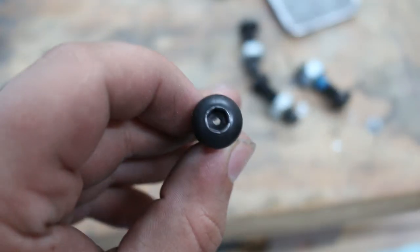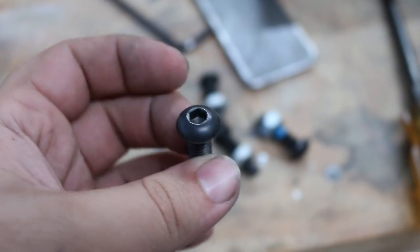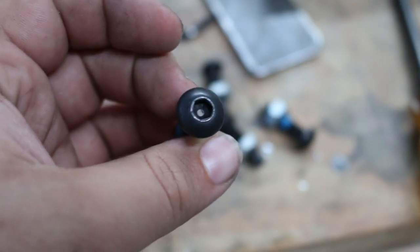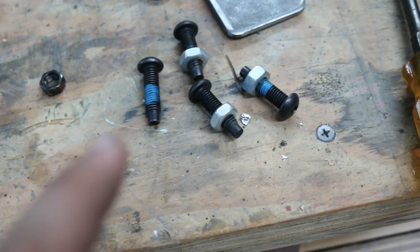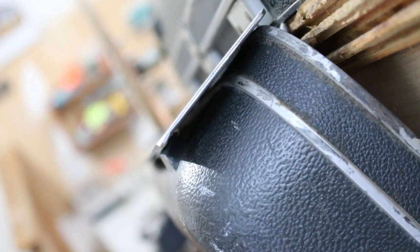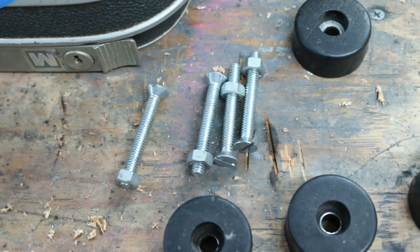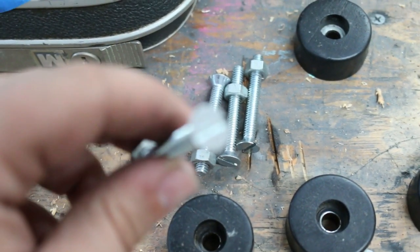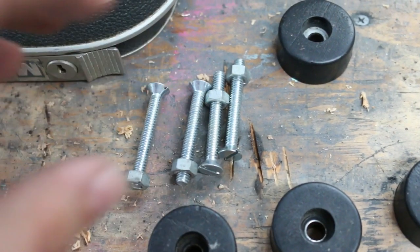To attach the feet I was going to use these allen key bolts — if I used a regular bolt you couldn't fit a socket in there. These came off an old office chair, so I wanted to use as much junk as I had lying around without buying anything. But it turns out these are too small. Since there's a gap, they aren't long enough. So I'm going to use these instead — they're from a hose reel, leftover hardware, and they're long enough. I'll probably end up buying new stuff but for now I'll use these.